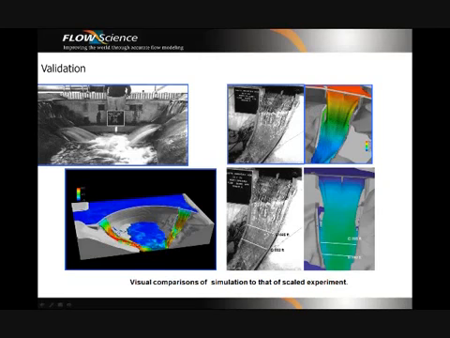To validate the model, Alden compared the computed lake levels and flow rates with the discharge curve developed from previous physical model data. The simulation predicted lake levels within 5% of their physical model for a given flow rate. Alden also created visual images for comparison at matching camera angles of those taken of the experimental data.